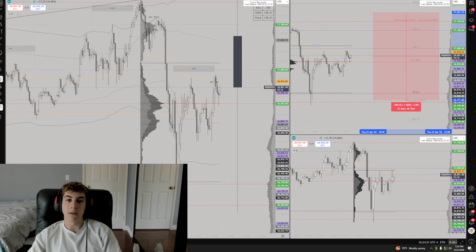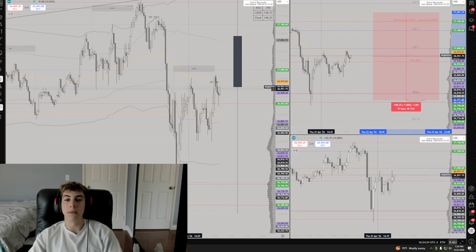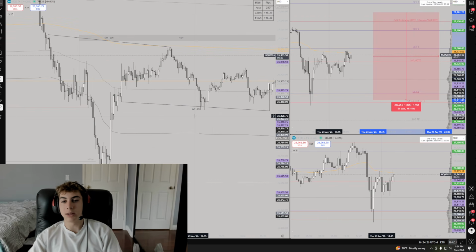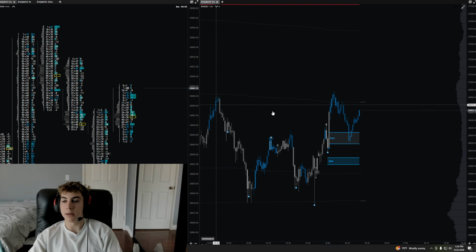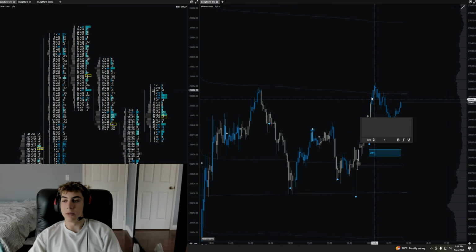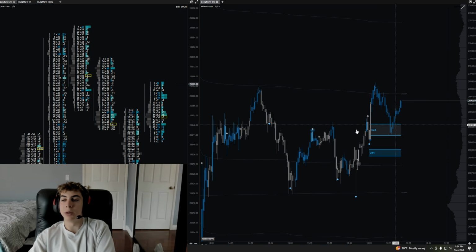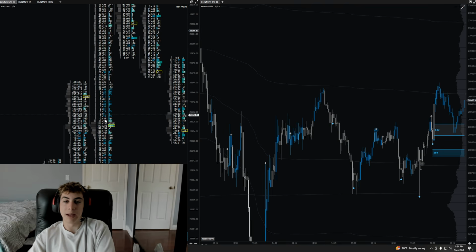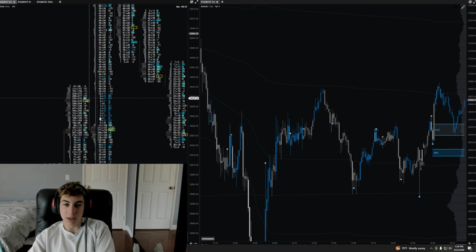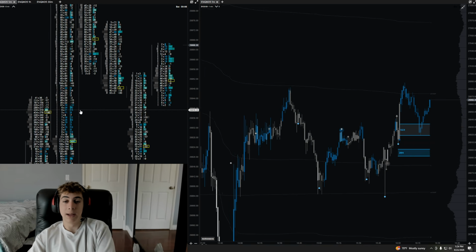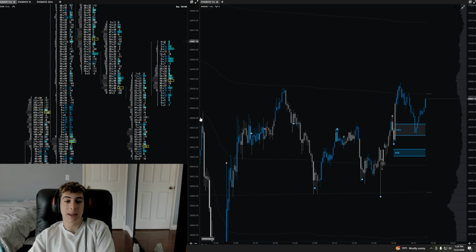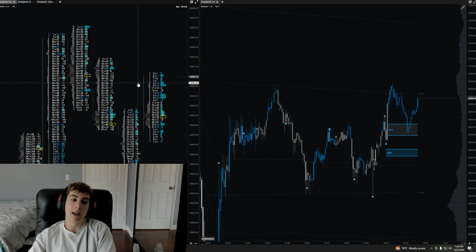Now, if we are looking for something more along the lines of a continuation, it's essentially the same thing, but this is where the order flow is also very important. Here in this case, if we're wanting to long, we would probably want to long somewhere where there is a level in the order flow like this here, or there's an actual gap like this here. There's a lack of sellers, there's a lot of buyers, and we enter something like that as a continuation, as a kind of fair value gap concept for ICT traders.